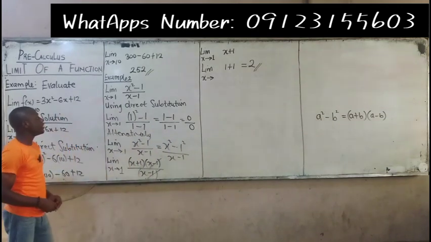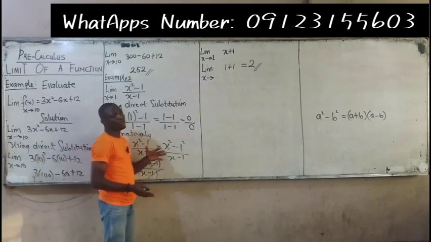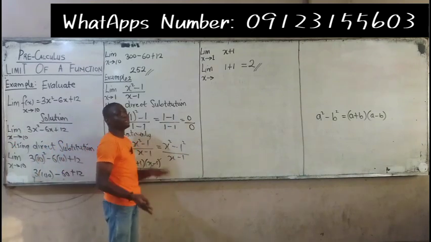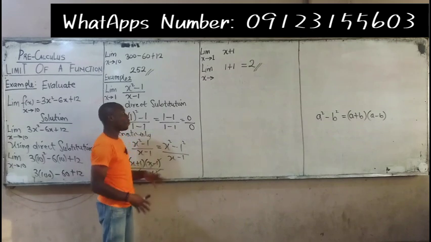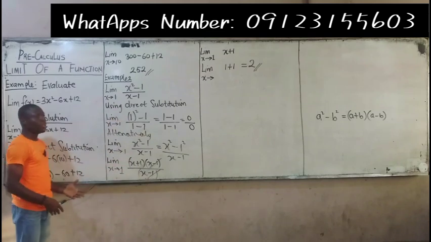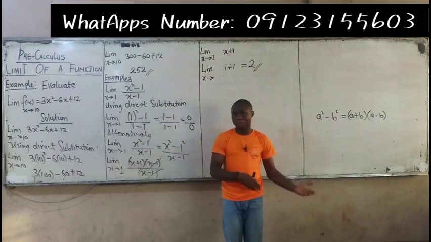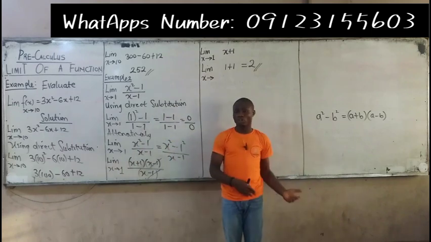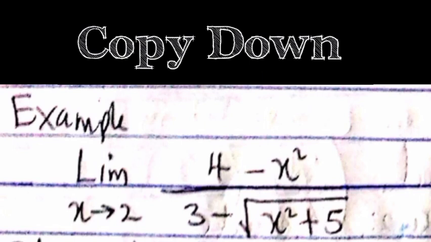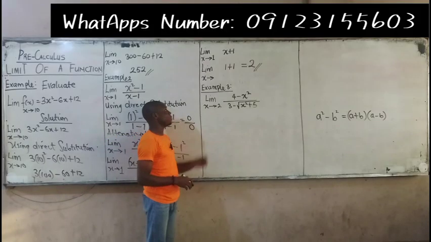So when it comes to limits, we avoid getting 0 over 0. In the case where we have 0 over 0, we must improvise and apply another method to solve the problem, which we have just done now. Let's take one last example and end this concept of the substitution method. Finally, let's take a last question on limits, and your task here is to copy down the question as we proceed. Alright, let's see how to solve this problem on limits.